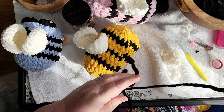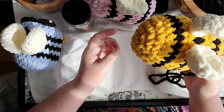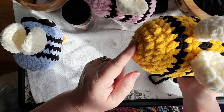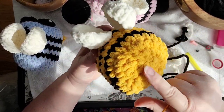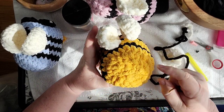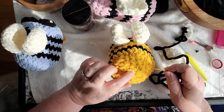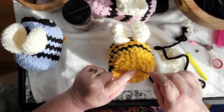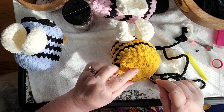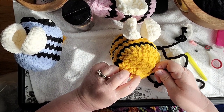There we go. Okay, so now you look at it just to make sure you're putting the face on the right end. This is smaller on this end. This is the end you start with. So you always want your face to be on the end that you ended with. So this is the end that we closed with. So I'm going to start my face here. I'm going to put an eye here, and an eye here, and a little mouth here. And I'll show you what I mean. So I'm going to go inside.